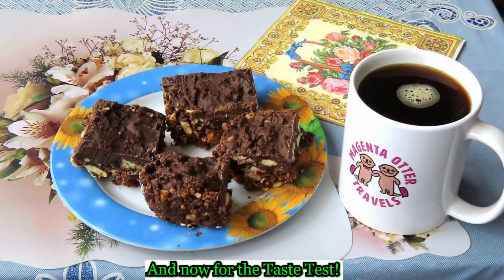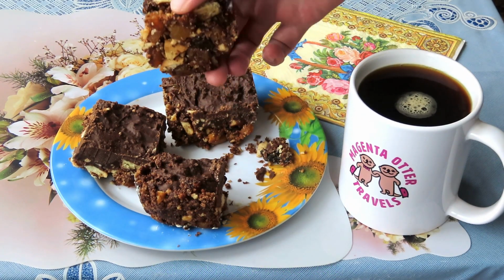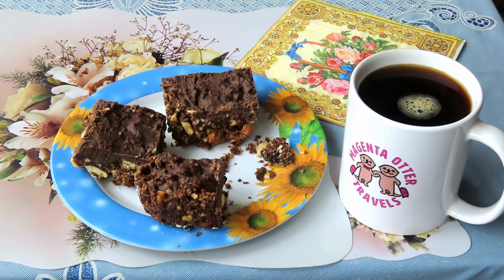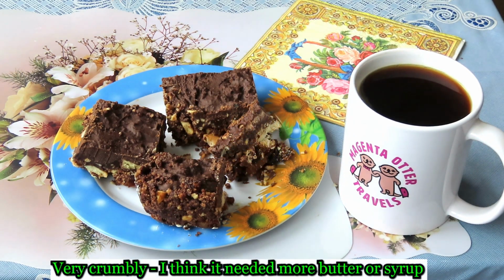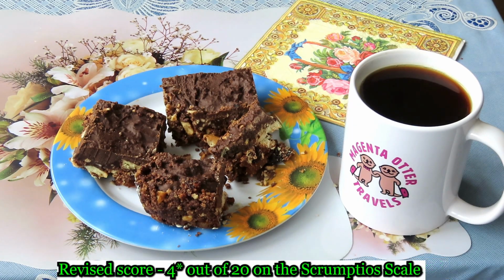And now for the taste test. Oh, crumbly. It's very crumbly and very messy. It falls everywhere. It tastes a bit like a picnic chocolate bar. It's very crumbly and you need a napkin because it crumbles everywhere. I give it a 16 out of 20 on the scrumptious scale.